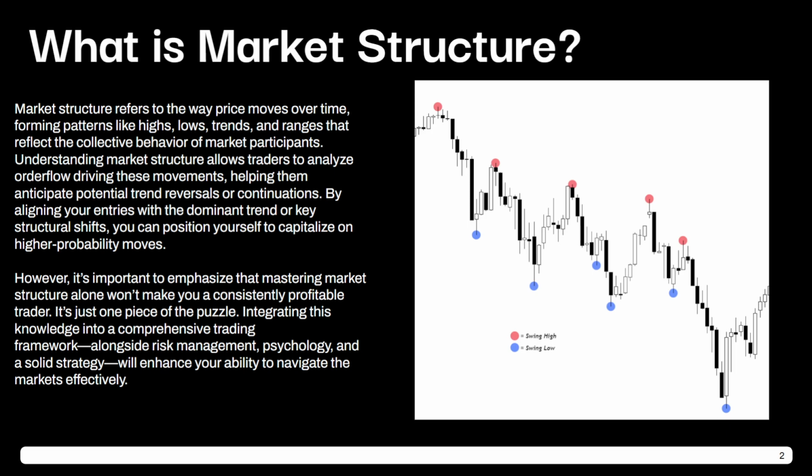By aligning your entries, right? Like I said just a few seconds ago, I don't use market structure to enter the market. I align my entries with market structure. I use that as a part of my trading, right? So by aligning your entries with the dominant trend or key structural shifts, you can position yourself to capitalize on higher probability moves.